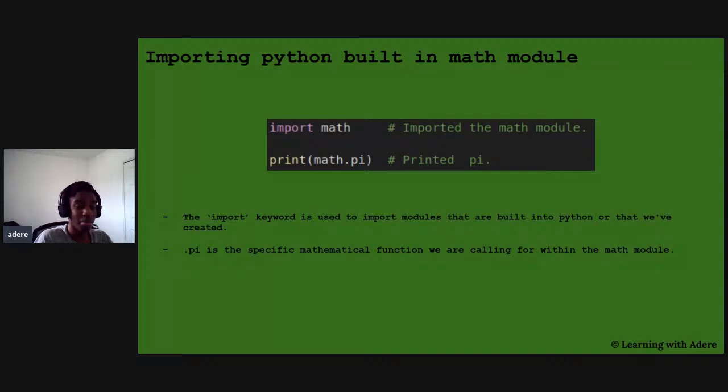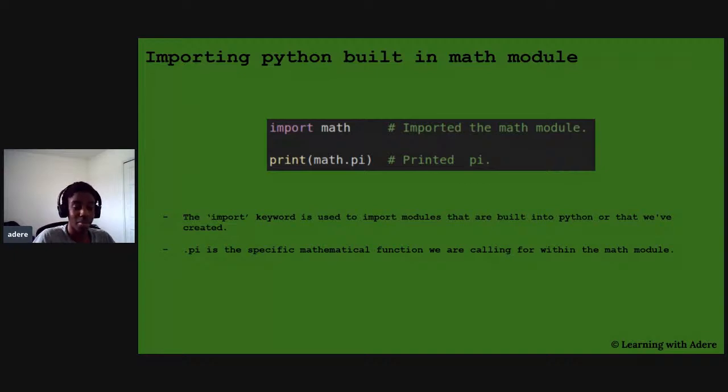The way we import any module in Python is with the keyword import, and we type in the name of that module. If you're getting a module from somewhere else, like downloading one from online, like Pygame, which is a module used for building games with Python, you have to download that first with an installer called pip. There may be other installers, but from what I know, the one most people use is pip, and it lets you download modules and import them into your project.